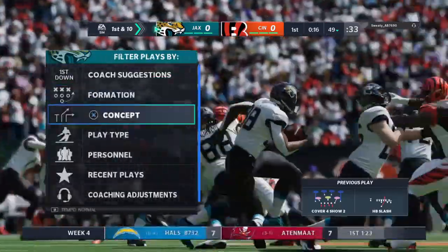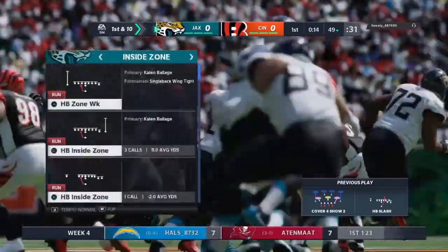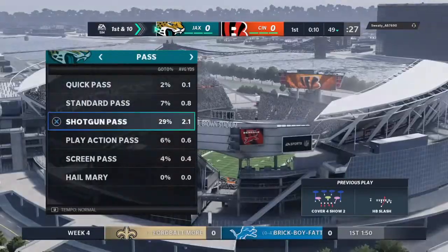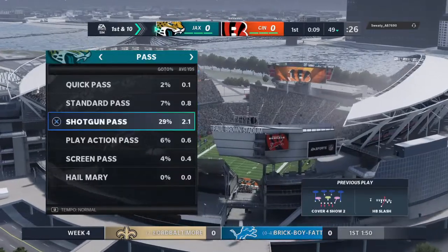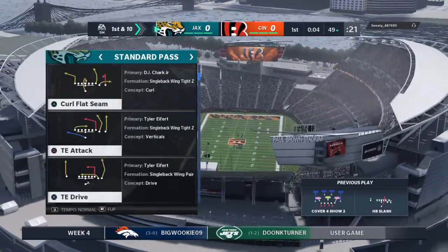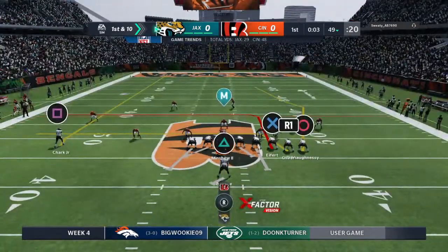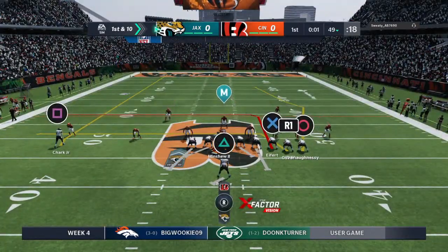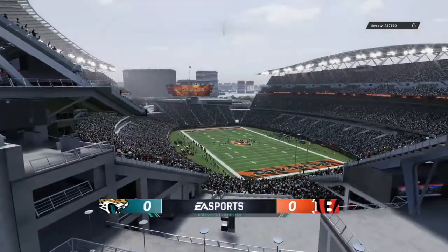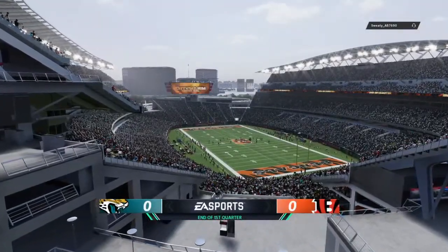How best to describe that one? I'd say right down Broadway on that run. A straight-ahead running. I think that might be something we see a lot of between the tackles today. Well, he's enjoying things so far here this afternoon. Sees a crease and bursts through it for a solid gain. We're scoreless after 1.